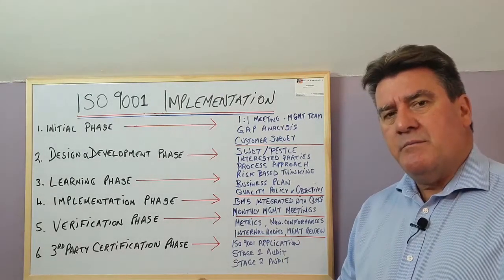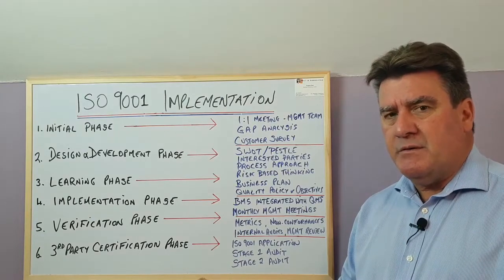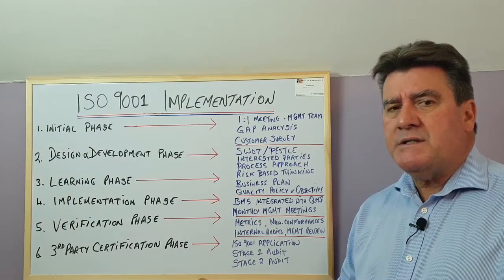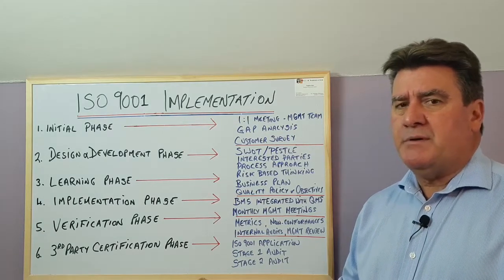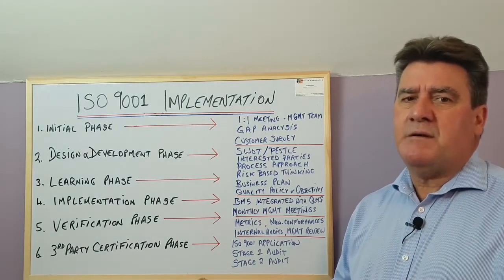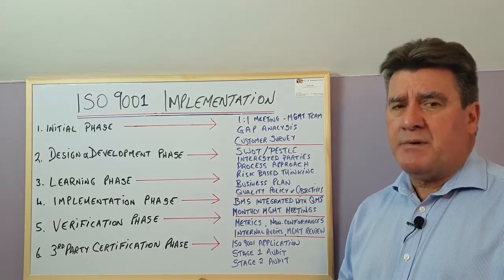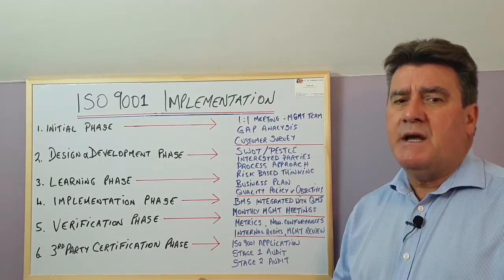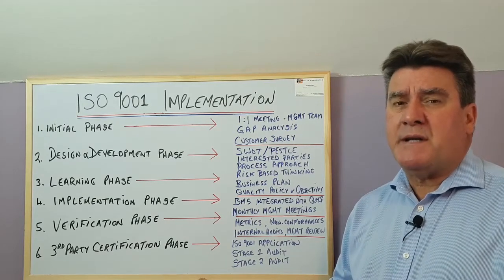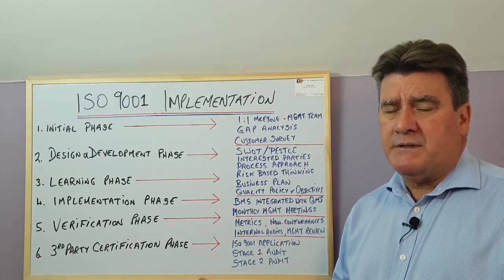ISO 9001 promotes a process-based approach. And most organisations have key processes such as their business development process, their production process, their inventory management process, their procurement process. We assist organisations to identify their key processes and to develop process activity maps or turtle diagrams.